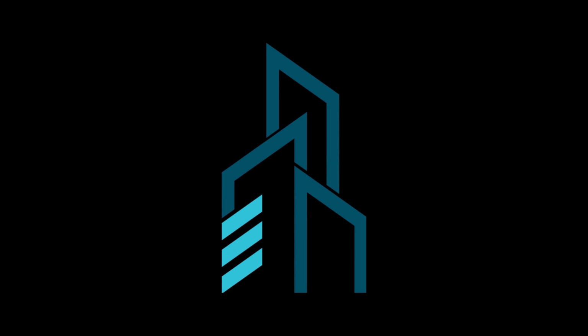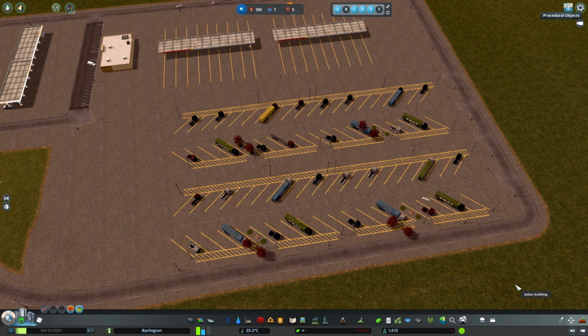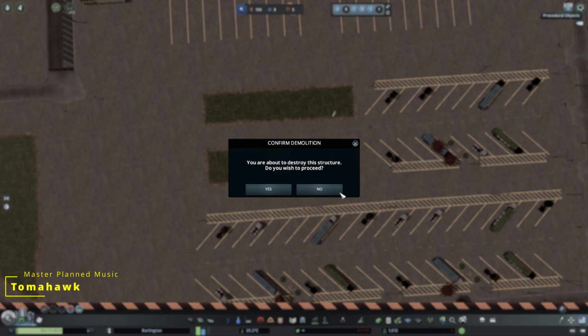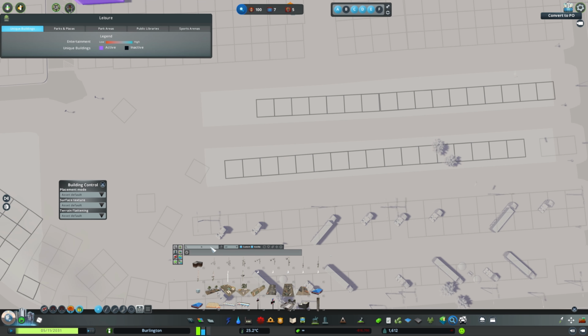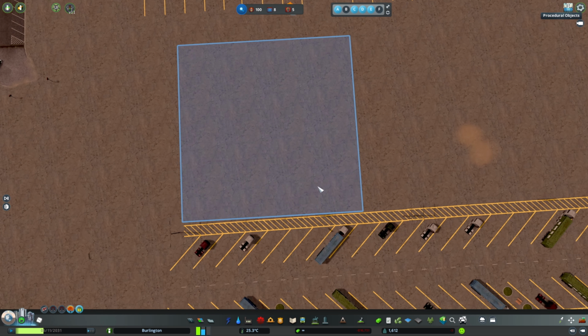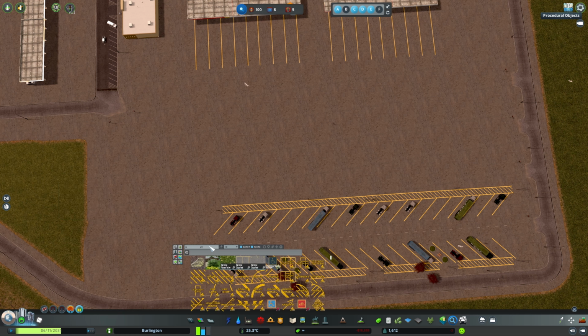And now, time to start on today's episode. First, I want to delete these assets that I used during the live stream and create a custom parking area for the trucks, and do that in a way that it will make a lot more sense.